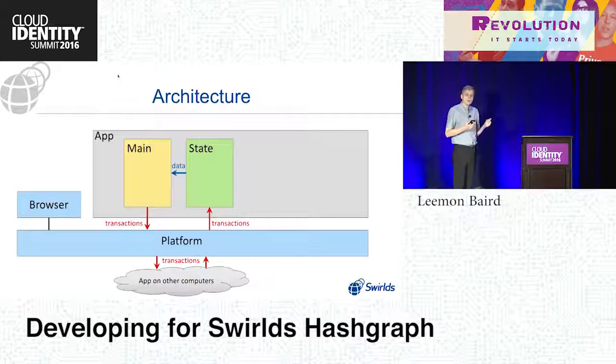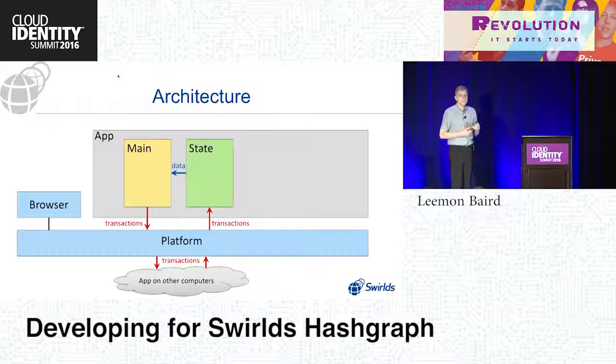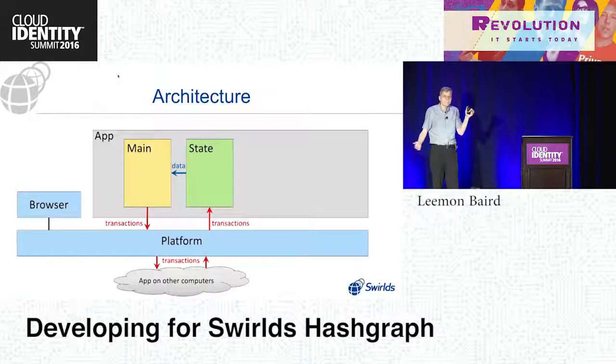So that's interesting architecture, that we have to split the program in two, and one half talks to the other through these transactions. On the other hand, talking from state to main, you just do method calls. You can actually access its internal variables if you want to. So say main wants to know the entire list of sessions in a DSM system. If you want to, you could write in your state a method that says, hey, return the entire list of all the sessions. And main just calls that method on the state. Main has a reference to the state, and it just calls it, and it gets all those sessions.